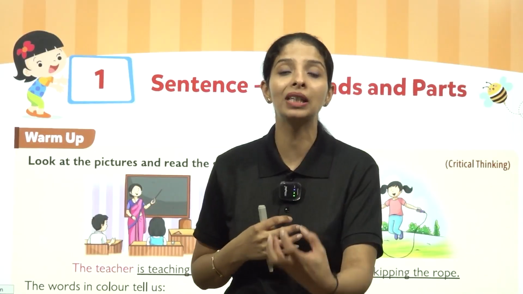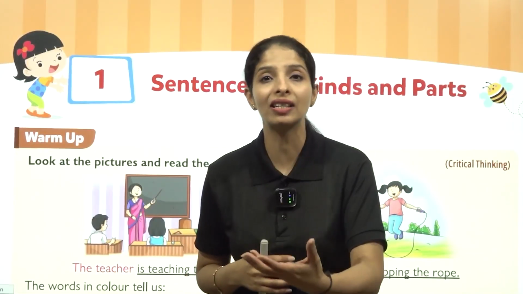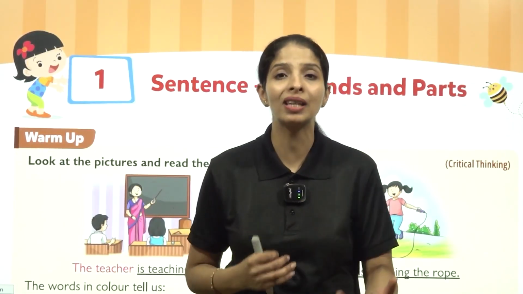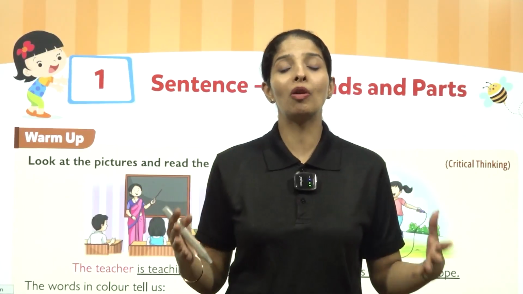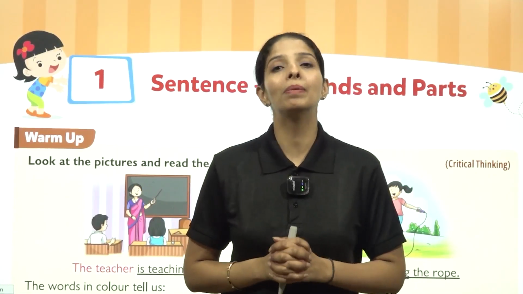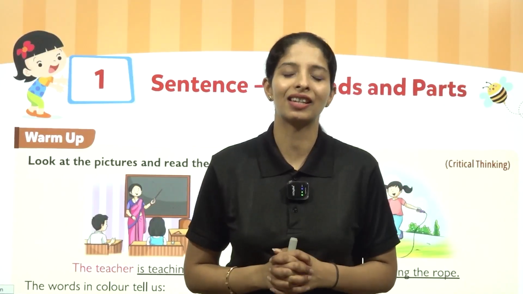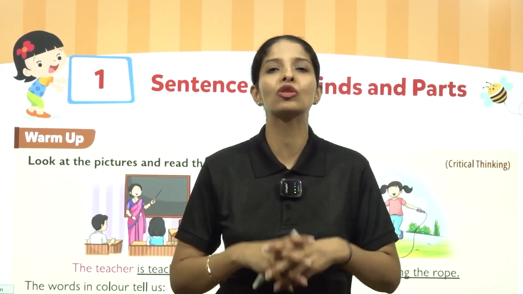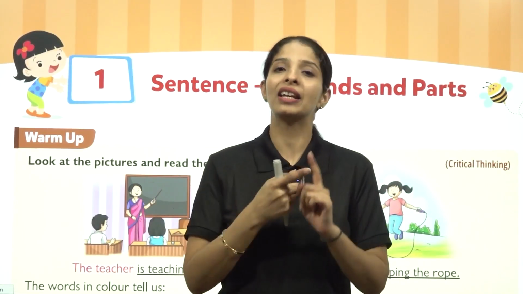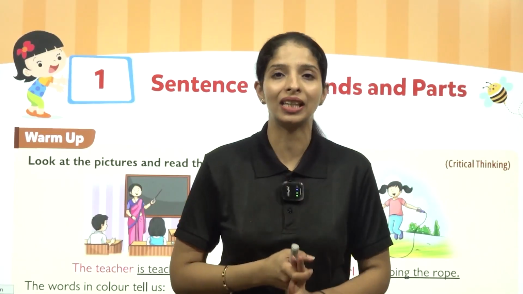It is giving a meaning. The other person will understand what I am trying to say or what I am saying. So a group of words that expresses complete thought is called a sentence. Now, a sentence has two parts basically. There is a subject and there is a predicate.